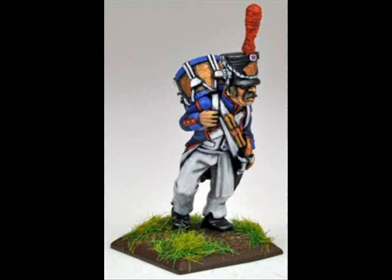And number 4 is a new company that I've not been previously aware of, and that's Offensive Miniatures. They're currently producing a range of French and British infantry, 1807 to 1814. This particular figure is part of the French Army Line Command, and it shows a regimental drummer. And I just think it's a fantastic figure, full of character. Something a little more unusual for a command pack, I think.